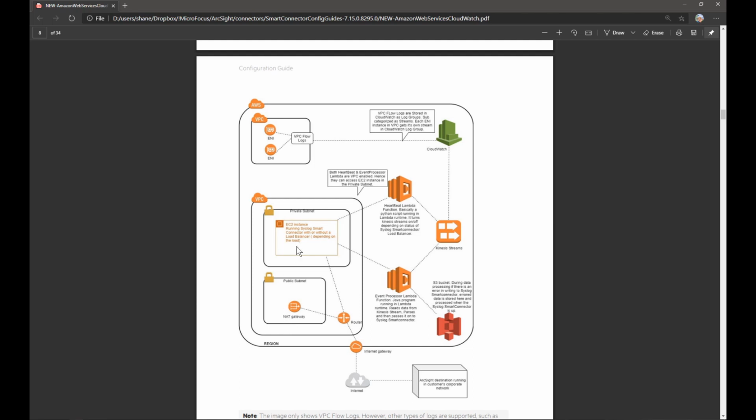The important part to note here is that we're going to be placing our Syslog-ng in the private subnet. So if you wanted to place your ESM or your logger, say you're doing a POC for example, you could place your ESM or logger in the private subnet, or you could sit it in the public subnet so you can actually get external access to the admin GUIs, for example, from the internet. But you're going to need to make sure that obviously those instances of logger and ESM have NICs inside of the private and public subnet. So keep that in mind.